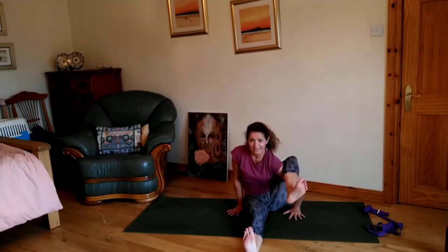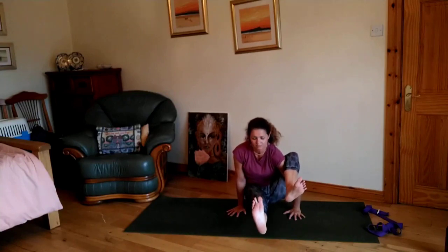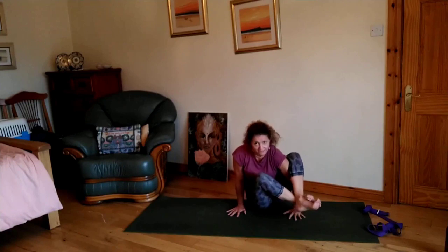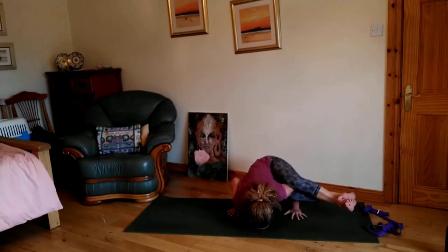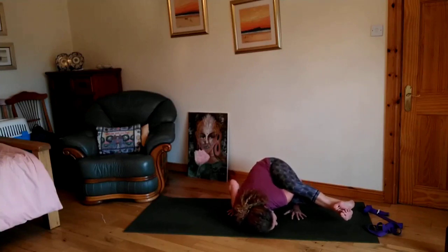See if you can, on an inhale, lift your hips. Maybe lift the left foot. Again, we're lengthening through the waist. If you want to go into Hasta for Prasana, we're going to tuck those left toes behind the right ankle. As we push the feet over to the right, remember to keep the bend in that right elbow. And we hover. Strong in the wrist, strong, balanced pose, guys.